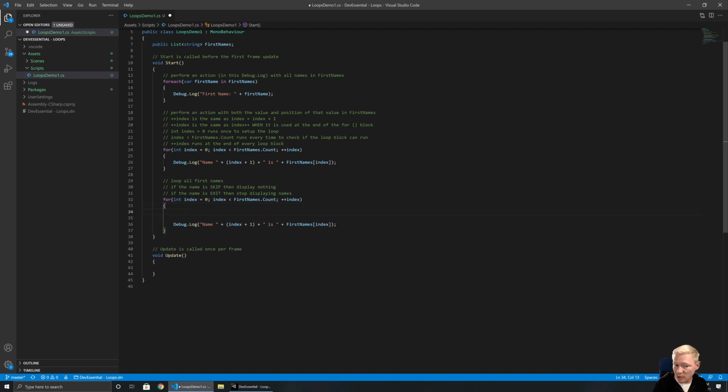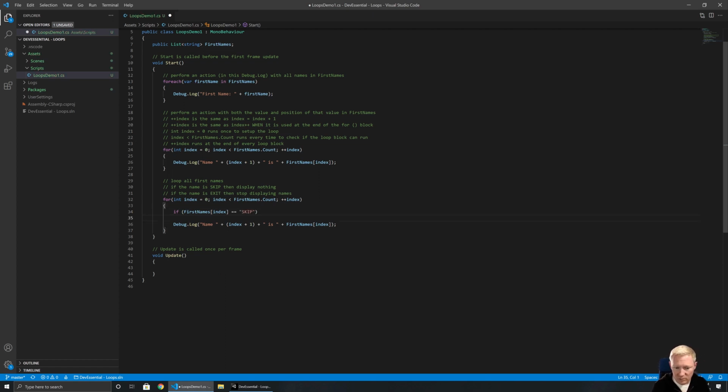Because with this, we can start to get a little bit more complex with our loops. And sometimes we might have a case where we don't want to process some information. We might be saying, okay, I want to process all of these. Nope, this one might be the thing I've already selected. I've already used it. So it's a case like, nope, I'm going to not use that one. I'm going to skip over that one. So what I could do is if first names index is equal to skip.